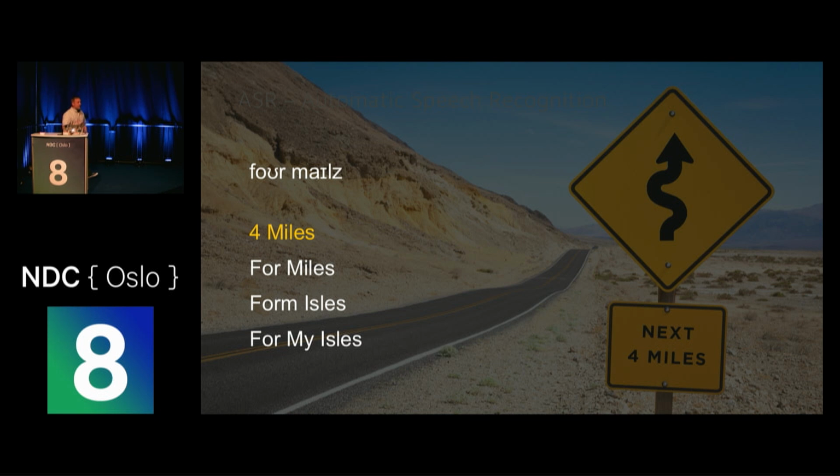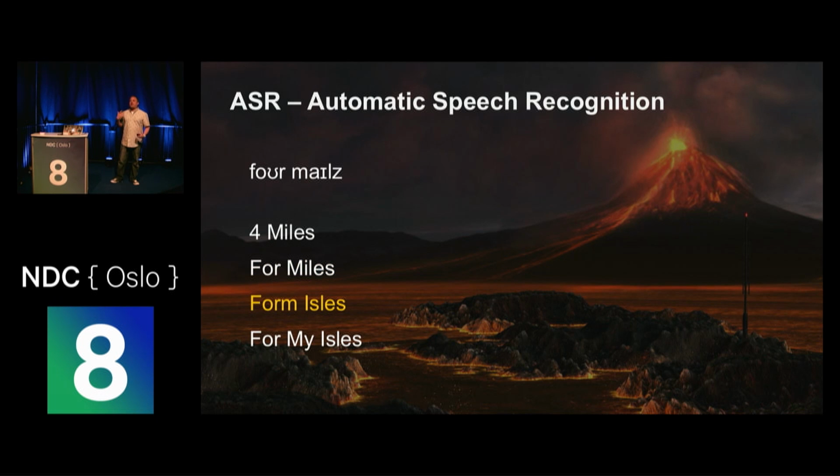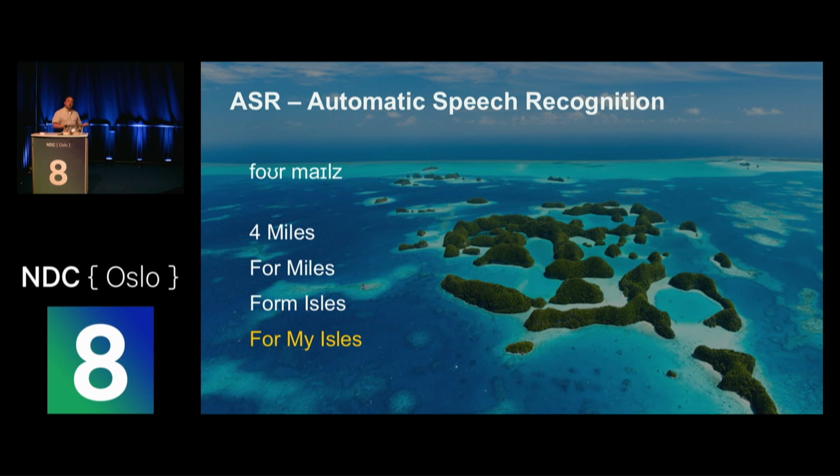But it could also mean my son's name is Miles. It could also mean that I'm buying a gift for him, right? So I'm going to get something for Miles. Those sound exactly the same. Or let's say we're doing a unit on volcanoes in school, and we talk about how they form miles, right? Sounds exactly the same. Or let's say I'm a really rich guy with a yacht, and I need to buy some stuff for my aisles, right?